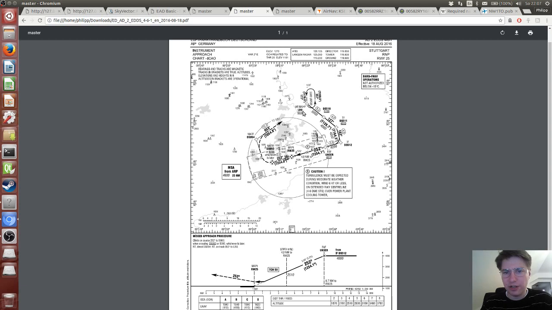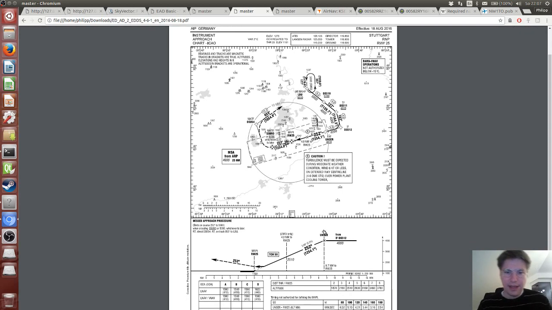Starts here at our initial approach fix in Luburg, and basically takes us out here to the extended center line to the initial fix. Here there was a defined 3 degrees descent slope that starts at the final approach fix here at 4,000 feet, and then it takes us down to an LNAV VNAV minimum of, well, completely independent of the size of our airplane. So no matter whether we are flying a 172 or the MD-80, 1590 feet barometric altitude.